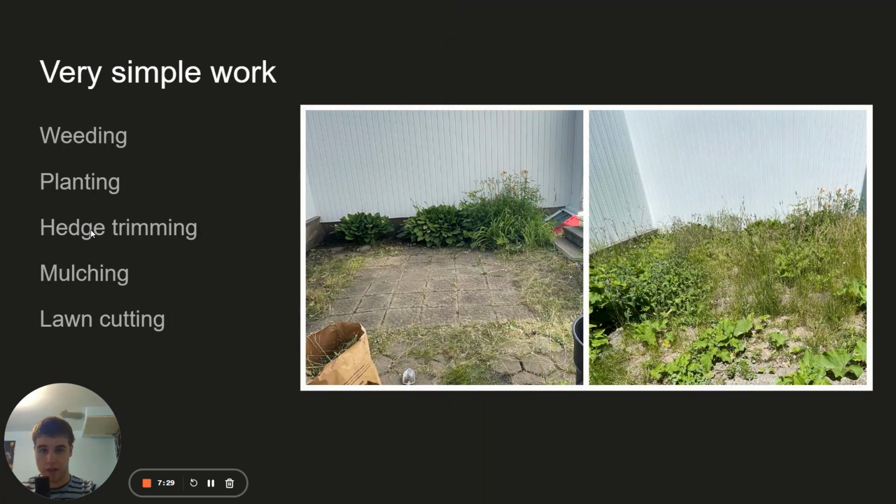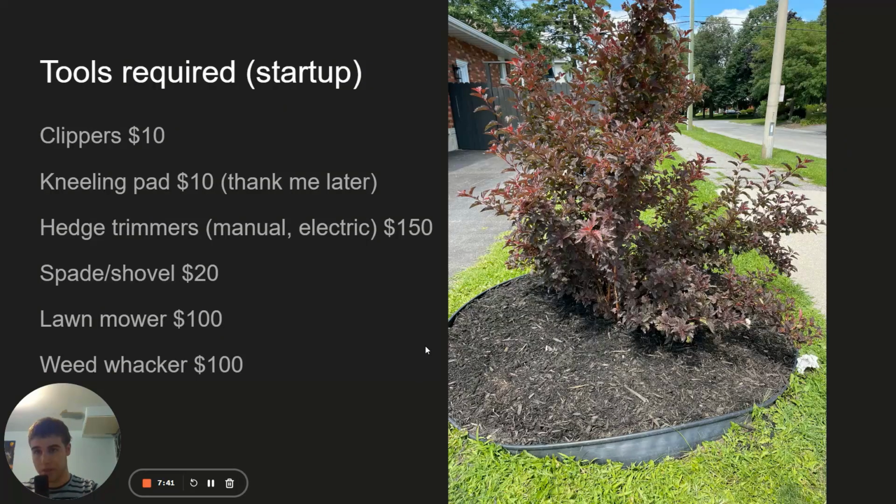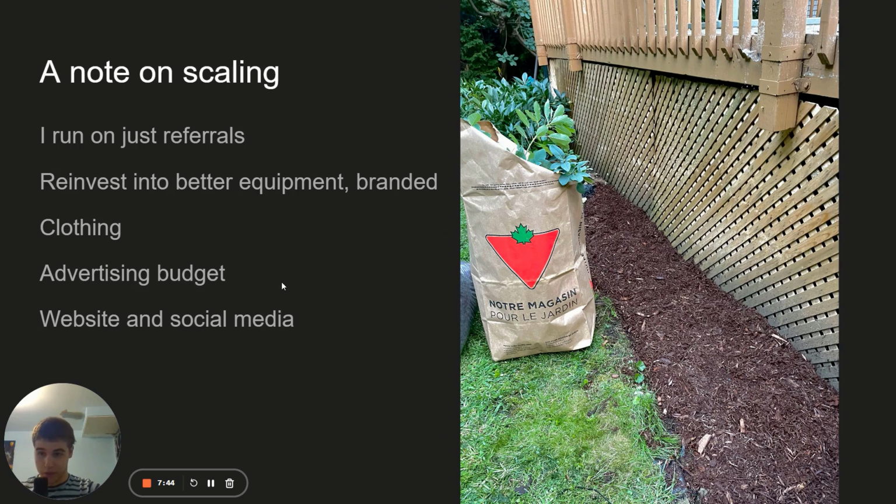All right, get some professional clothing as soon as you can. You'll see in one of the first pictures, I'm wearing my polo, with my hat, branded stuff. I look more professional. I'm wearing the black pants, black shoes. So if you show up on time, you have good clothing, people pay you more because you're professional. All right, pay for a website. Once you have a little extra money, pay someone to run your social media. If you can't do it yourself. If you can, fantastic.